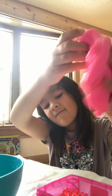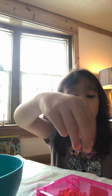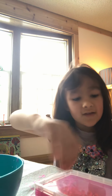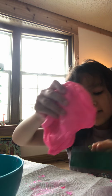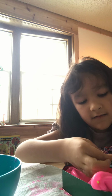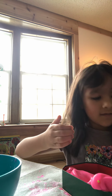Look at that. I feel like I can make a bubble. And here's the Orbeez again. Okay, if you want to dip that one in here, I tried to gather some foam balls and some sparkles. Let's try to put it in here. Dip it. Oh, awesome. Whee. Oh, not the dog hair. Okay, there we go. Is it still stuck to me?